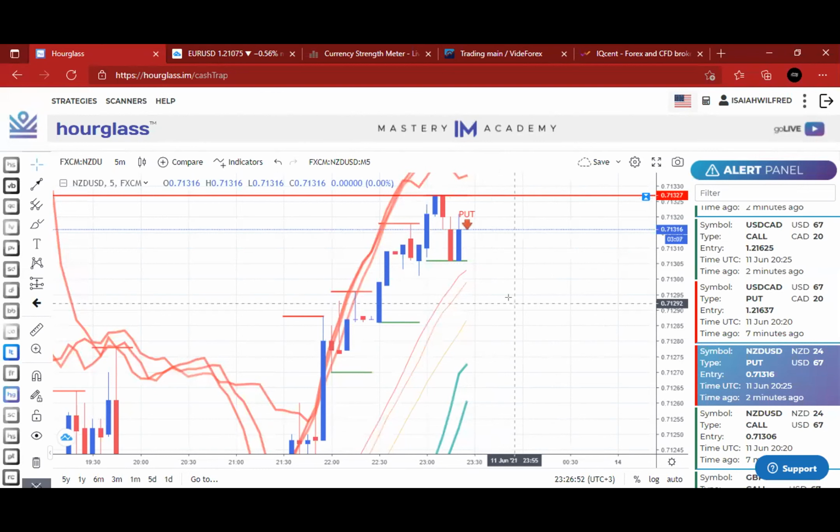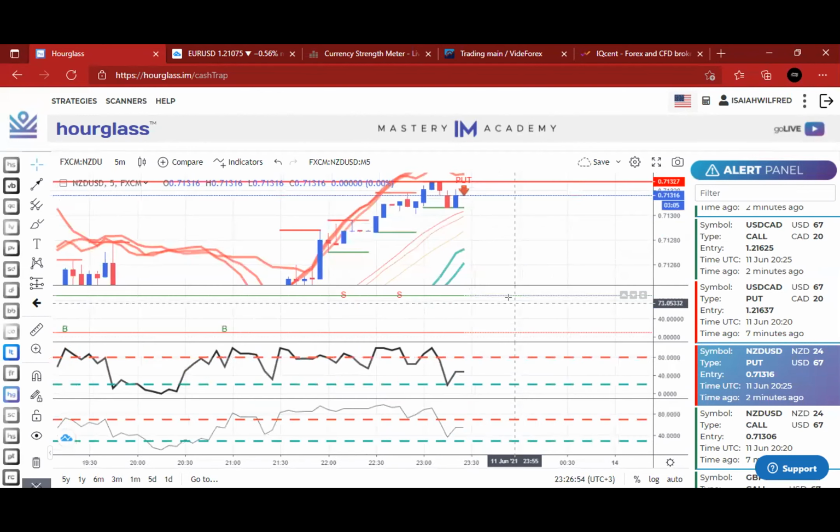But now, guys, this is another tip. Before I point it out, let me just count the points that we have currently. We have the currency strength meter telling us to sell. We have a put arrow, that's 2 points. It's not yet around a resistance, so it's still at 2 points. We have S. This is a 3 point trade. But stochastic is not yet there. It's not yet at this red area, so it's still at 3 points.